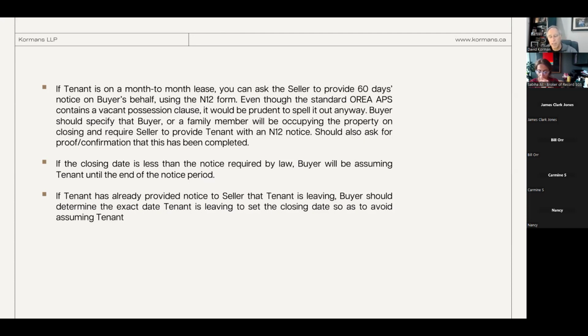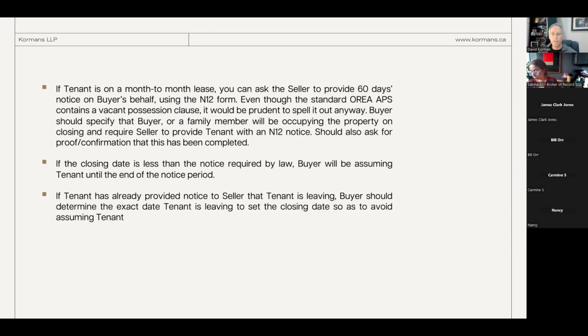Then we're back to that scenario. Well, what if, okay, we close, we know the tenant has to get out by May 15th because we've given a legitimate N12, but now what happens if the tenant doesn't? Now it's the buyer's property. The buyer's got to go and try to get an eviction order and incur that. So we always want to be calculating these things up front to figure out what the timing issues are and who's going to pay for what costs if they're going to be incurred.